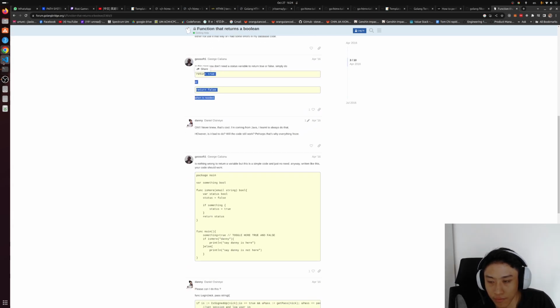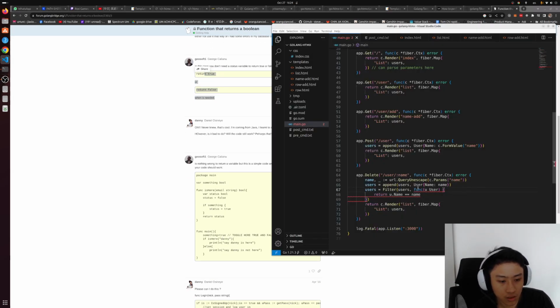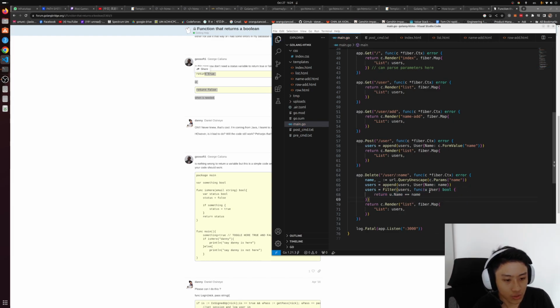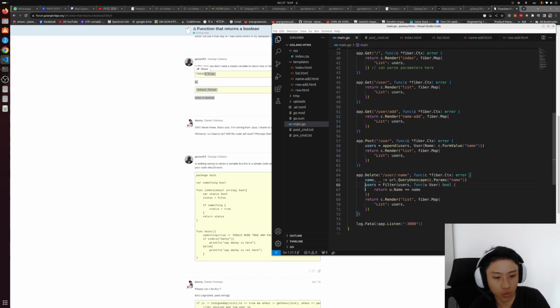It's strange, why couldn't I return? Oh, but there is. Okay. So I need to define the return parameter as well for the functions. If not, it will not work.